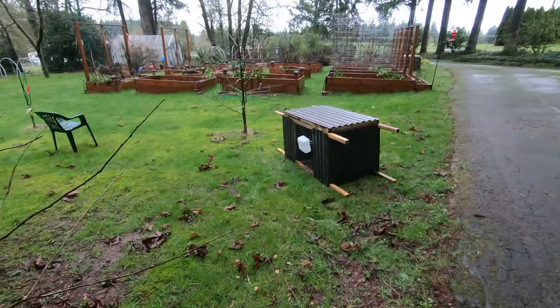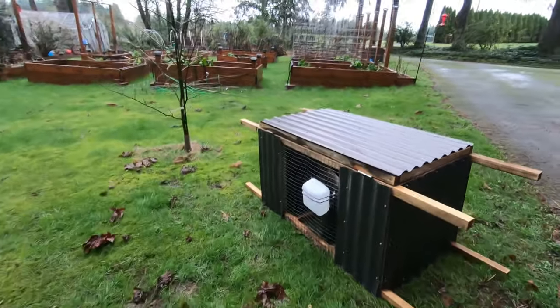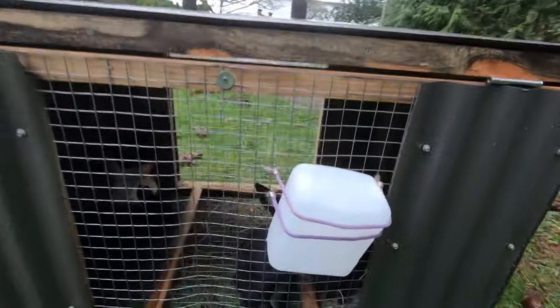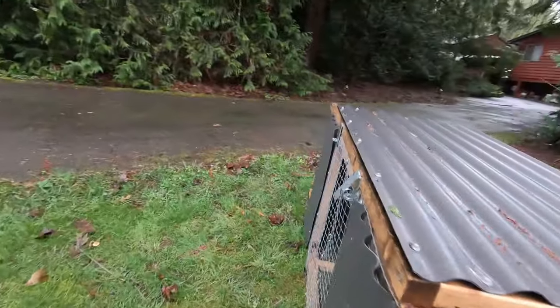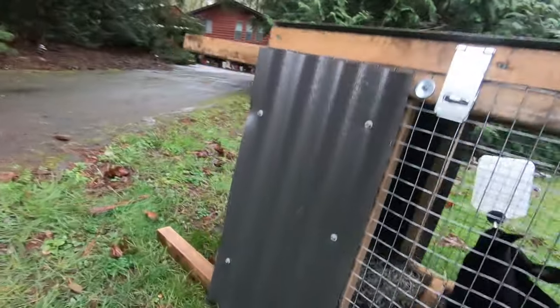Looks like they like their new home. And here's where we put the rest of the rabbits, our overflow rabbits.